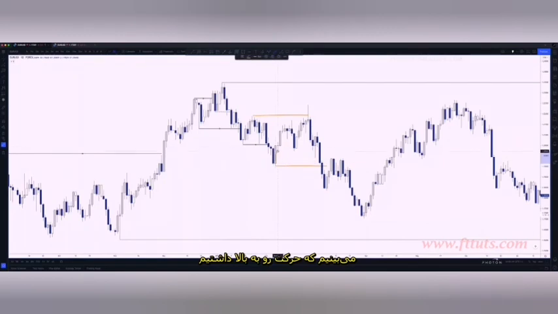So as we can see with that pullback, we had the movement up, we pull back, then we broke that minor high there, right? Now this is where it's a bit more subtle, but you can see this candle here on the 24th of February, it failed to break this candle's high here, the previous candle. So what that means is it was an intraday pullback, right? It was that minor pullback. Then we took that high, we failed to close above the swing high, right? We closed back down, and then what happened? Price came down and it took this minor low. So we've got a daily minor break of structure pretty much, right? We've got that change of character.